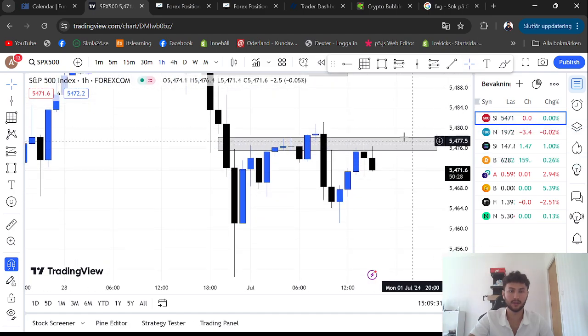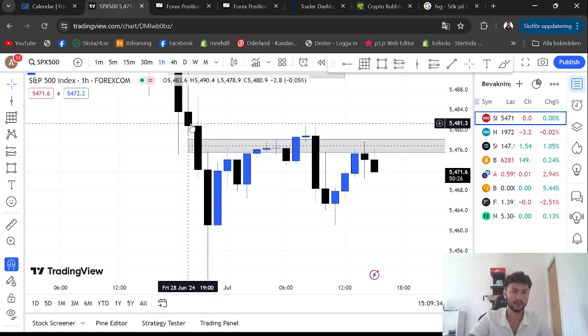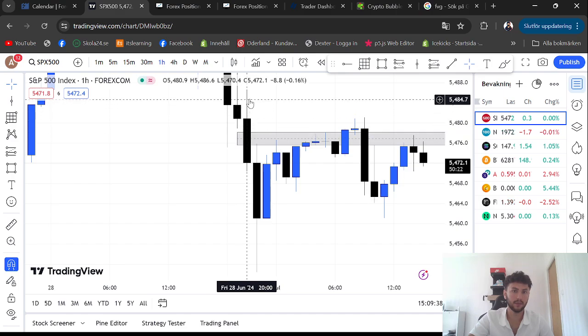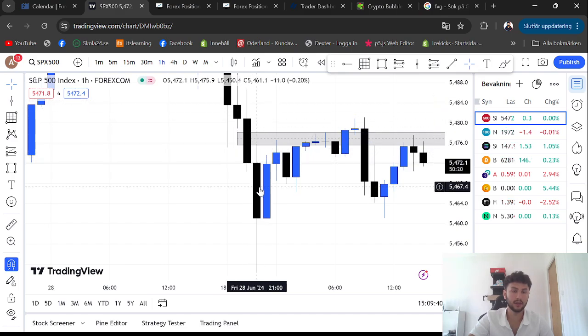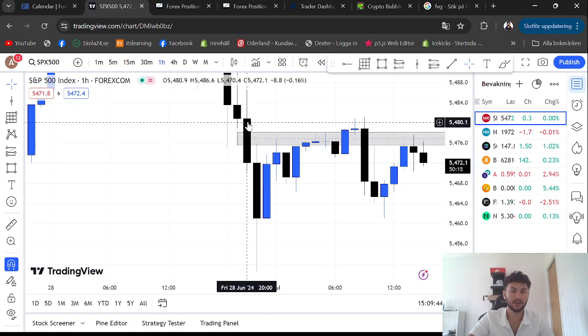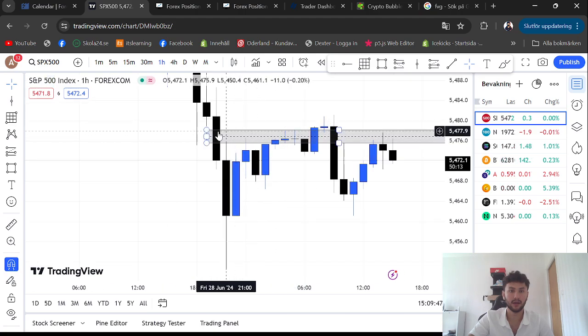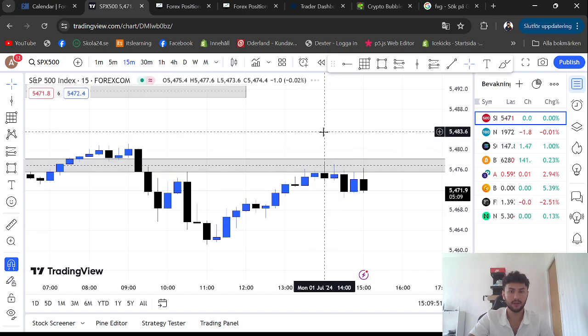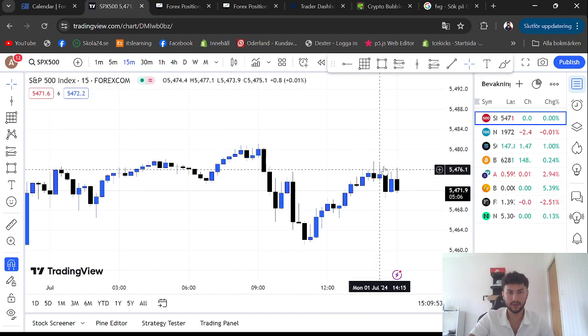And what is the fair value gap made of? Three candles. One, two, three. Look, we have one candle, then we have a big candle to the downside, and then we have another candle that wasn't started from there. The wick of this candle didn't fill into this candle over there. That's why. So let's go on the 5-minute time frame because it is on every single time frame.